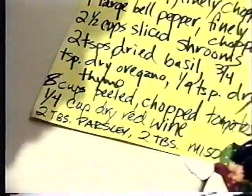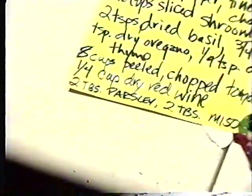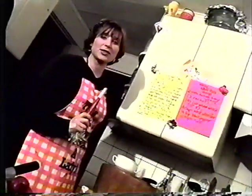Then add 8 cups of peeled chopped tomatoes. You can use canned if you want to cheat. 1/4 cup of dry red wine or more, 2 tablespoons of parsley, 2 tablespoons of miso, which you're going to add at the very end of the cooking process. This is going to be the sauce for both of our pizzas tonight, our 2 varied pizzas.